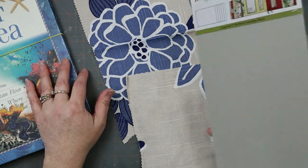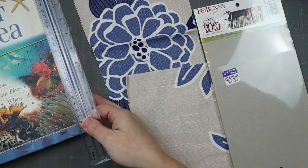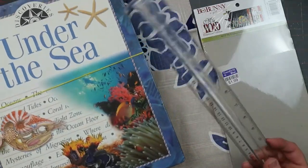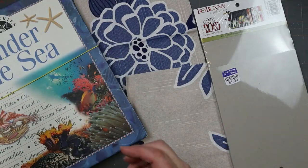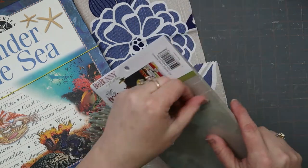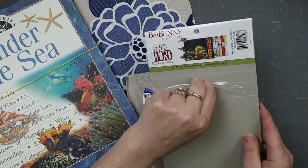I have to have a chipboard big enough for the spine. This book is a little over 12 inches, 12 by almost 10. So this is a large book. I actually found this at Goodwill. This is a brand new package of chipboard. You do have to have something tall enough when you have these big books.